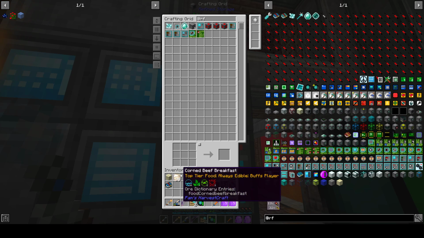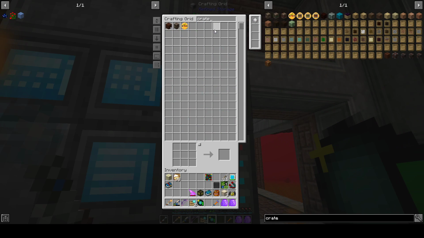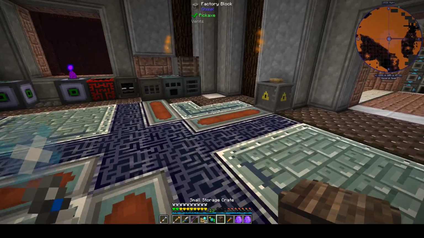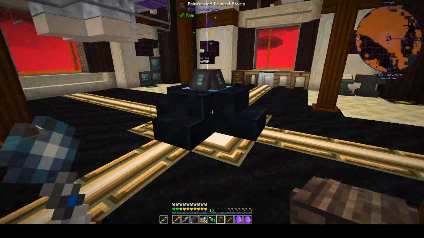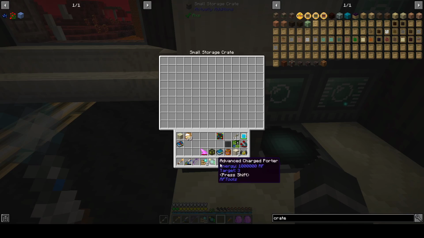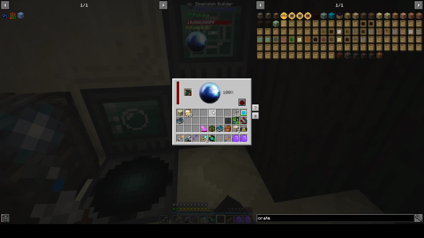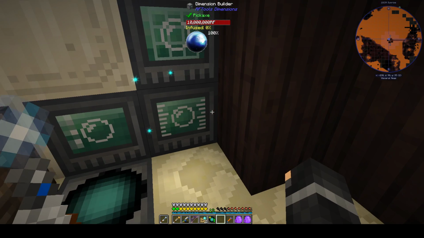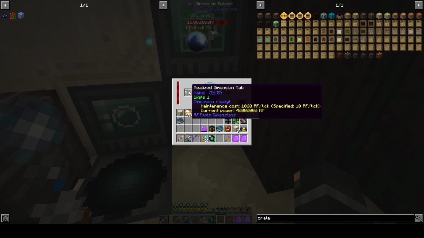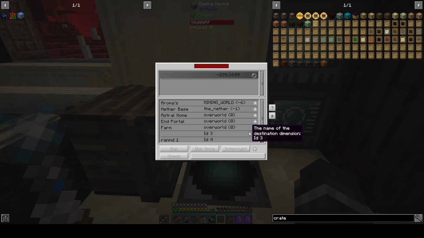So, let's go ahead and get a crate that we can stick the dimensions that we want to keep in. Stick that here. Say, yep, we want to keep you because you have cool stuff. Alright. 40 million. Whoa. Maintenance cost 1,060 RF a tick, so that should be an interesting one. Let's see what we got here.